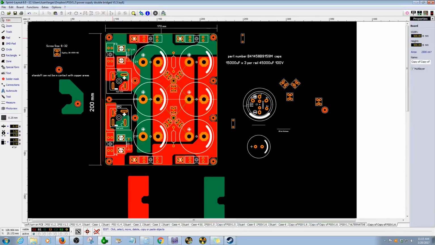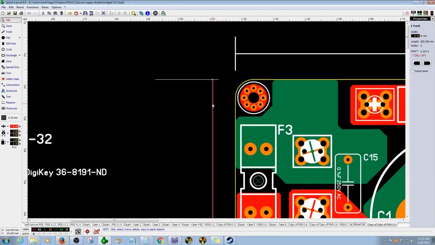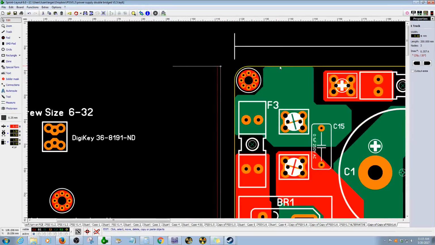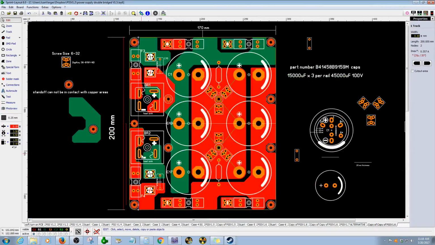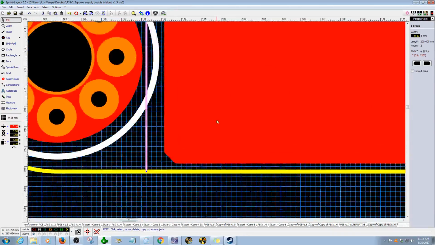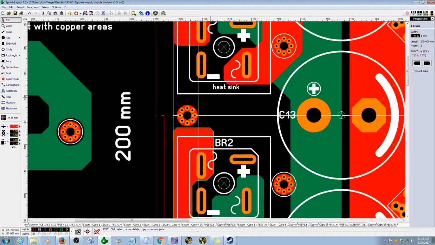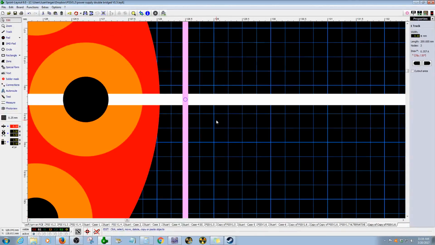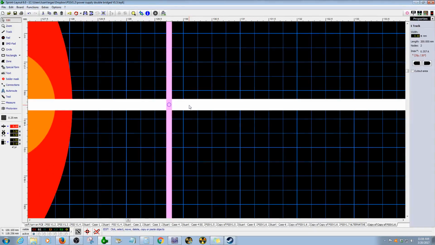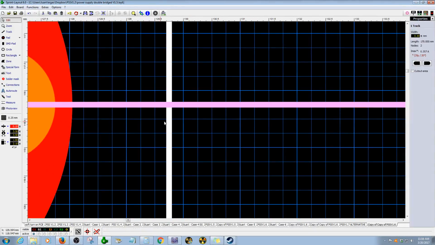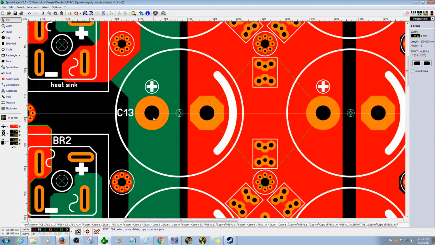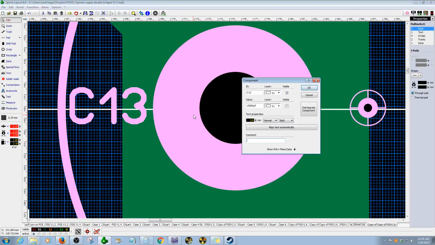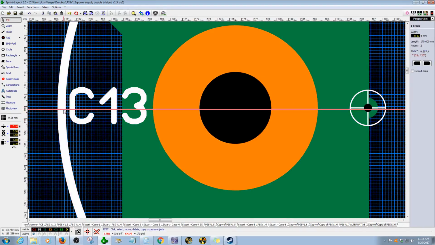If I move this line to the outer lines of this design, it should tell me exactly where the half of this PCB is, and then I'm going to look for the center. You can see there is the half of the PCB, and then I can use this tool line as a guide, so I can arrange the components in a more precise manner. You can see the center of this capacitor. It should be pretty accurate.